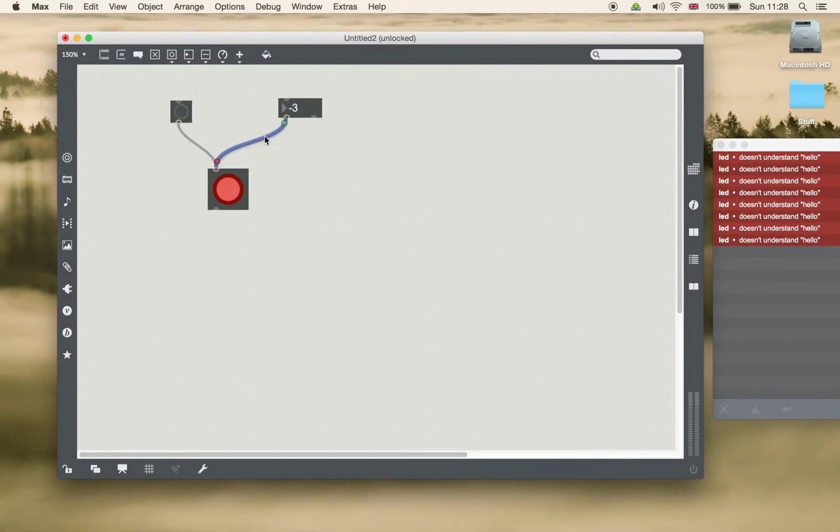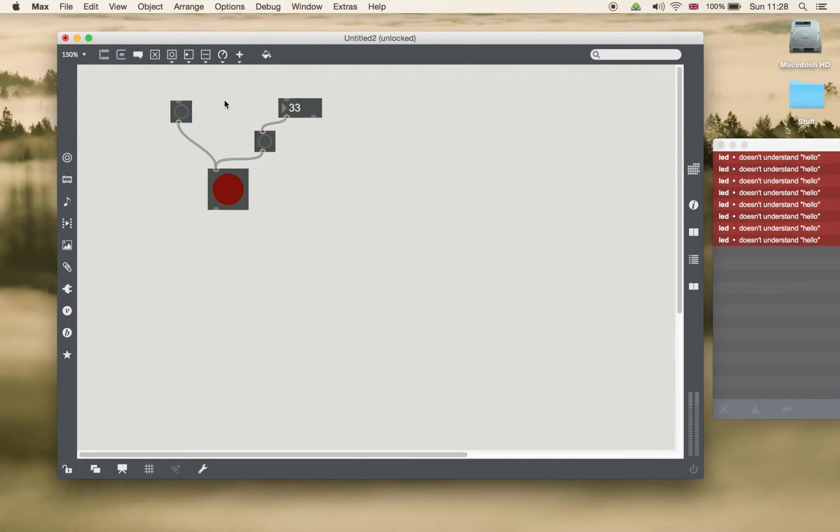So if we wanted a number coming out of the bottom here to flash the LED, what would we do? Well, fortunately, the bang button itself does receive an input. If the bang button receives a number as an input, what it sends out the bottom in response is a bang. So I can now start doing this. You can see that the number goes into the bang button, the bang button turns that message into a bang, and then the bang will bang the LED.